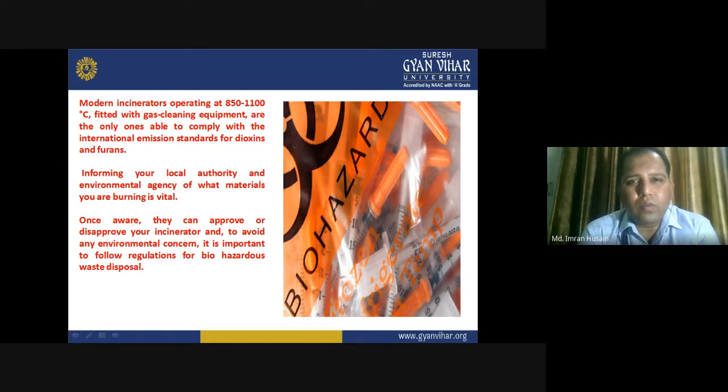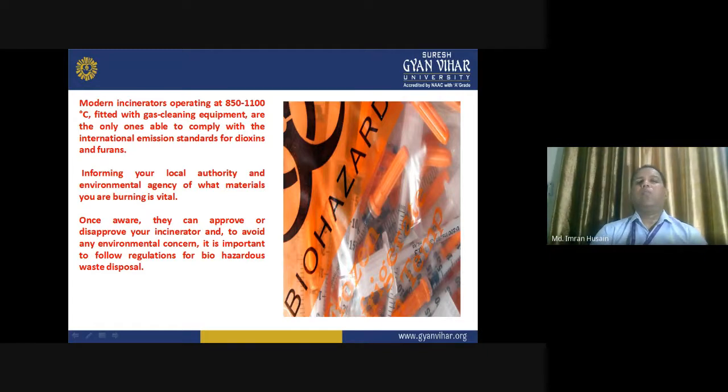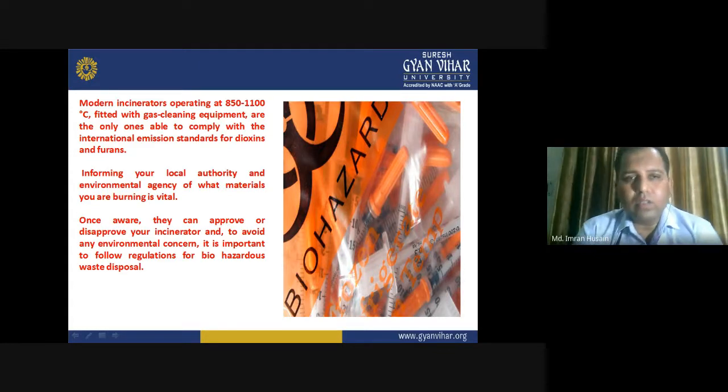And most probably, when the incinerators are working, they should work properly. It should not be that when you are trying to incinerate the product, the incinerator is not working properly as they are breaking down. And you should understand at what temperature that particular product should be incinerated, what the byproducts will be, and how that product would be discarded in the environment so that it cannot be biohazardous in nature.